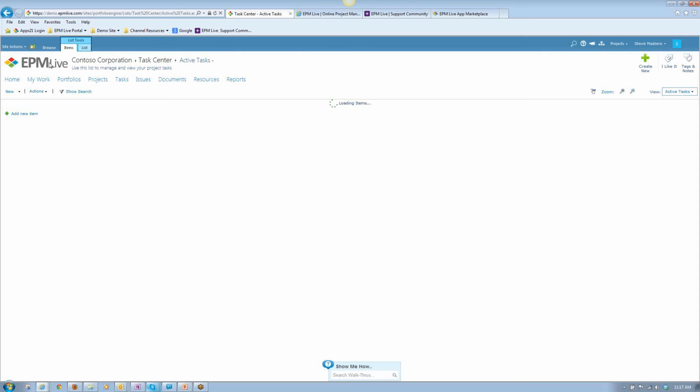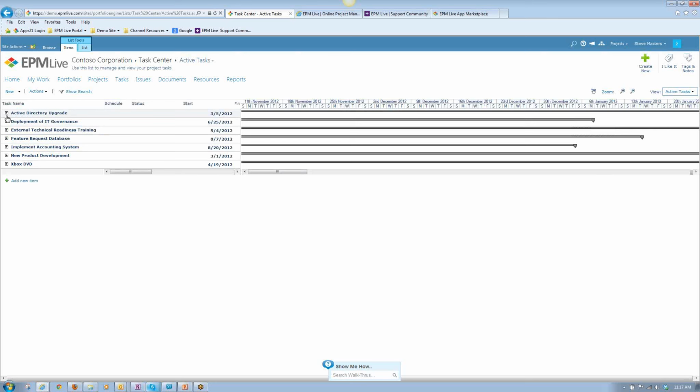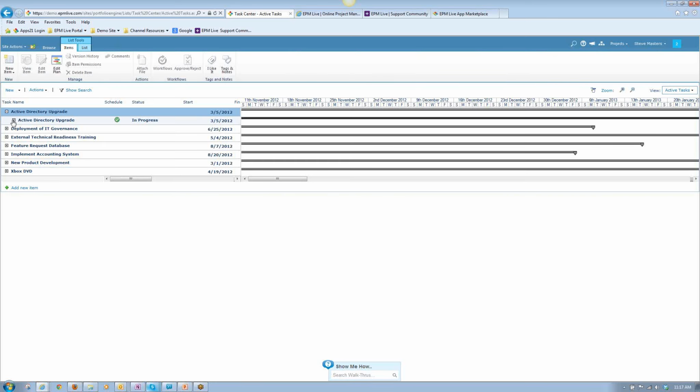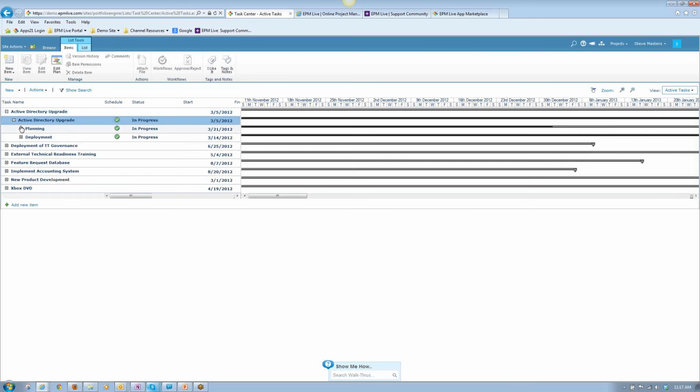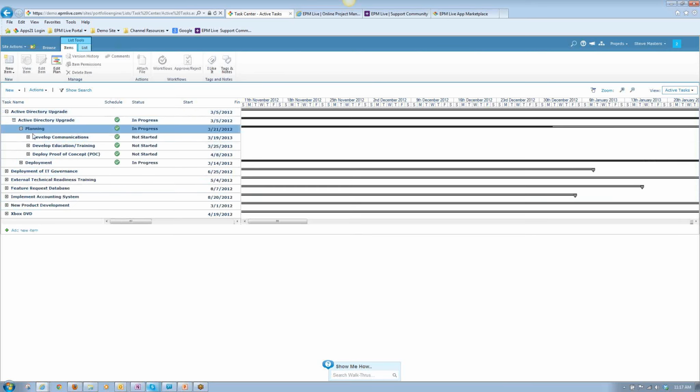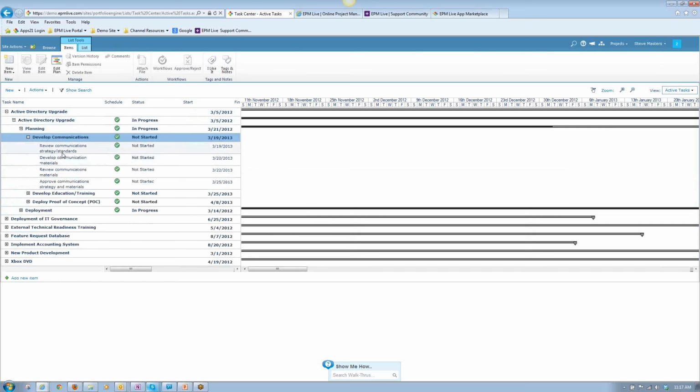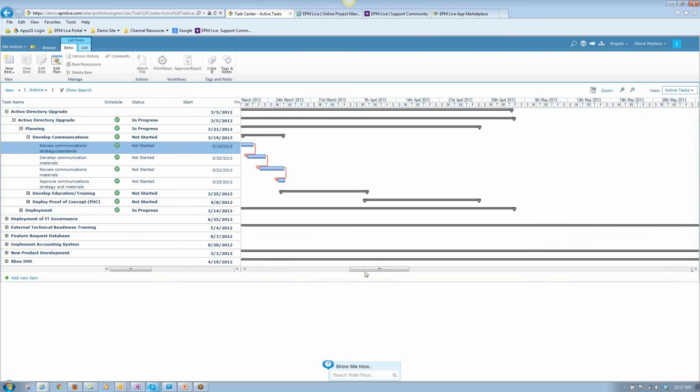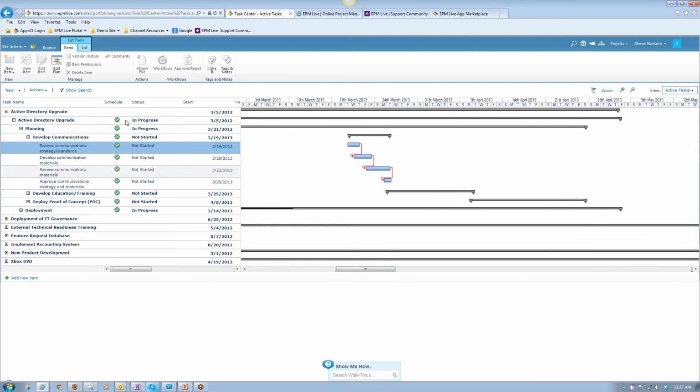We can produce that same view here using a web browser within EPM Live and SharePoint. Yep, there we go. And we can go directly to that task. Okay? You see how that works?